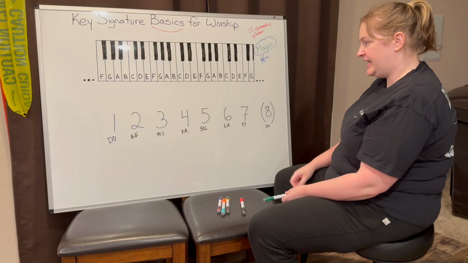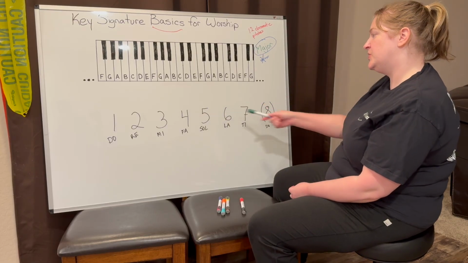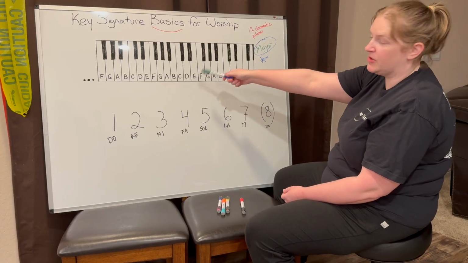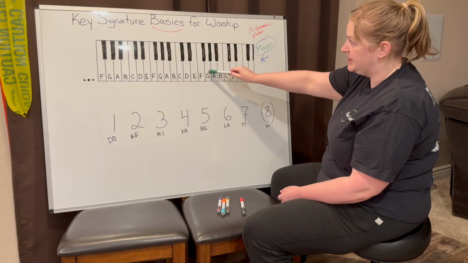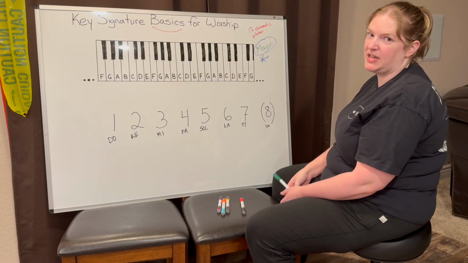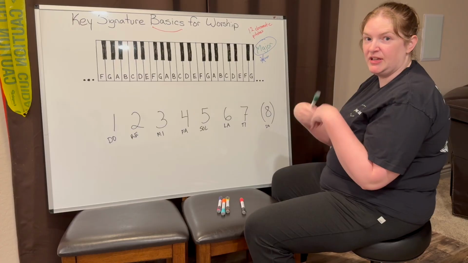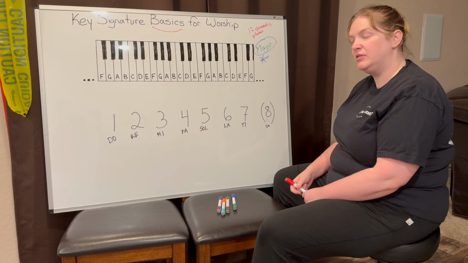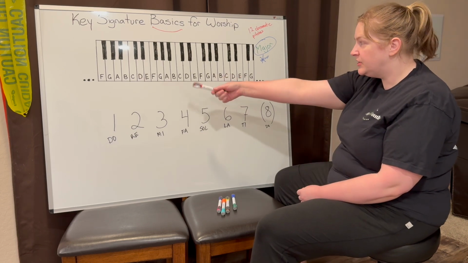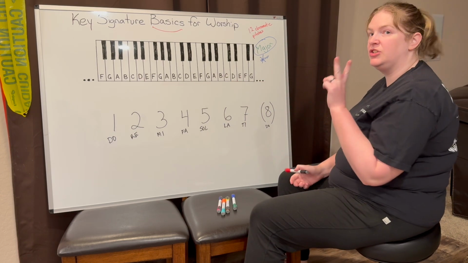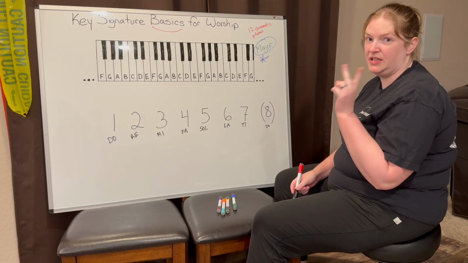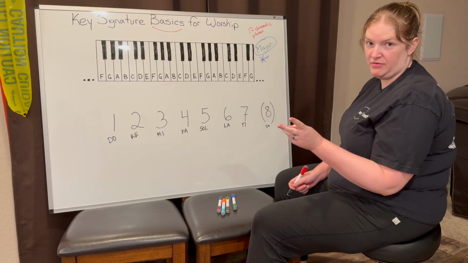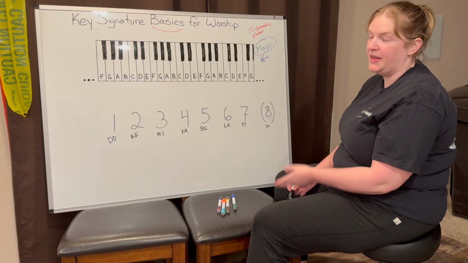In order to get those notes, you make a certain number of half steps. Remember how I said these were half steps or semitones in between each of the little keys here? You make a certain number of half steps, or putting 2 half steps together, you get a whole step. I'm not going to worry about that. I'm just going to tell you the letters, the pitches that we're using in 2 common key signatures. So we're going to look at the key of C major and the key of G major.